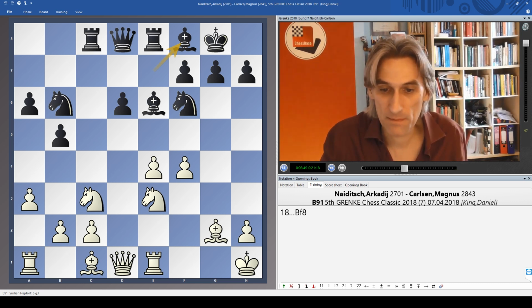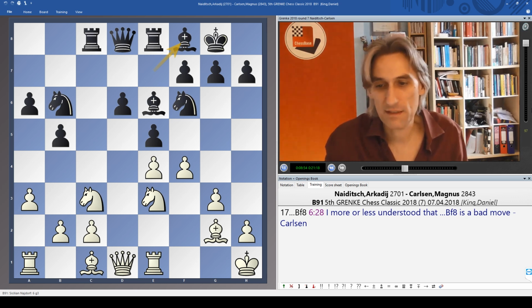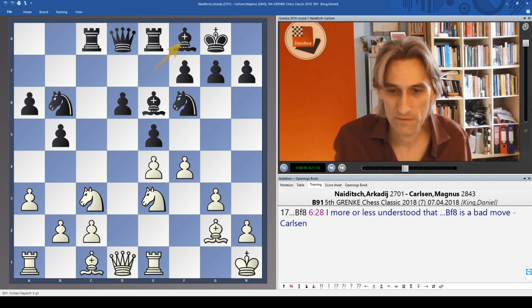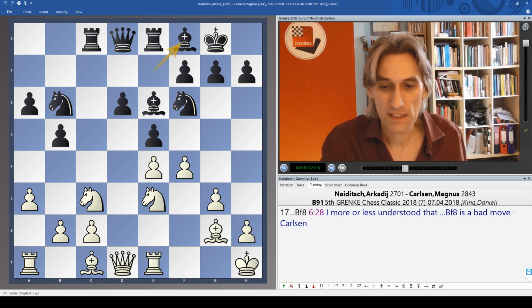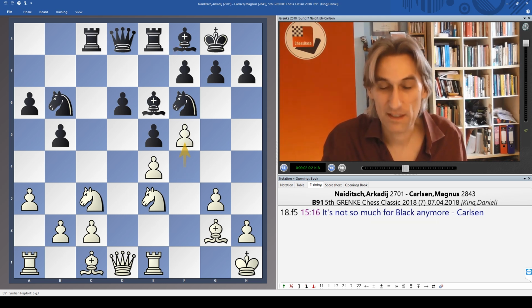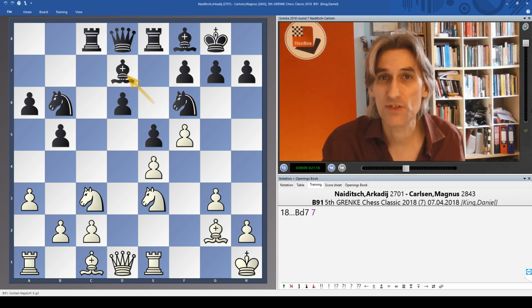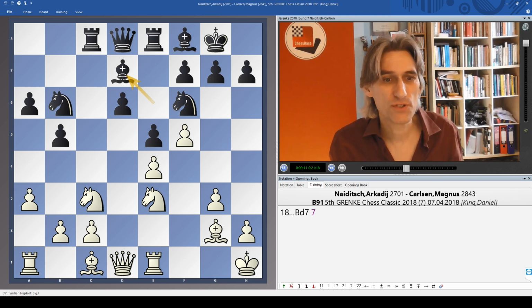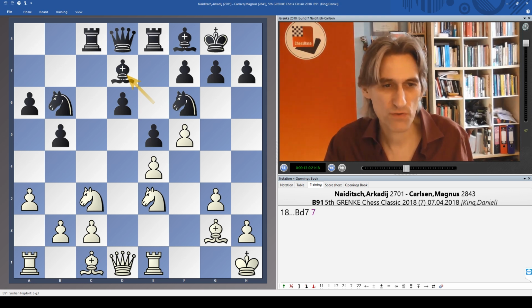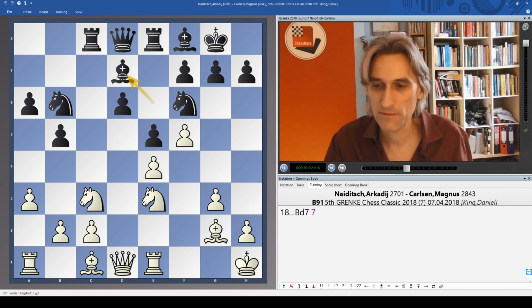It's just a very pleasant position for black. Instead he played bishop f8, and well, as he said after the game, he thought this was a bad move. And Naiditsch, after 15 minutes thought, realized that this was his chance to close the position. This is not a bad position for black, it's just that he's missed a big opportunity there. So the bishop switches round to this diagonal, putting pressure on e4 and also perhaps preparing d5.